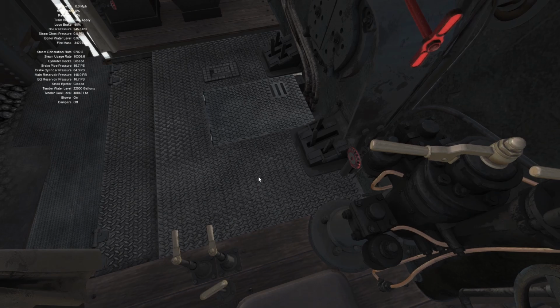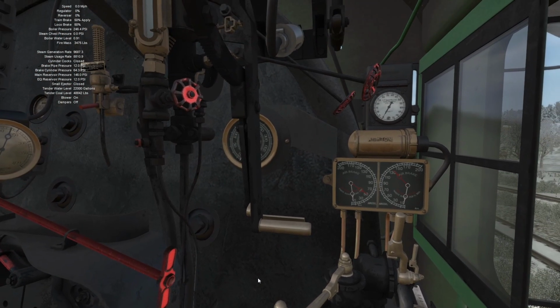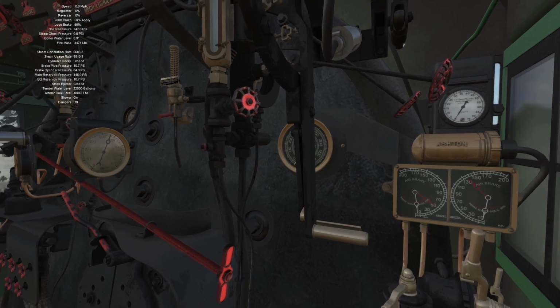Well, the way you do that is you got two knobs down here. You got the exhaust injector and the live injector water. Both of those knobs have to be opened up, and then you got to pull this handle up. Those three steps have to be done. Open up this injector water, open up this exhaust injector, and pull this injector steam valve open, and then the water will fill up the boiler until you have enough water in the boiler to satisfy you that you're always going to be generating enough steam pressure, boiler pressure.